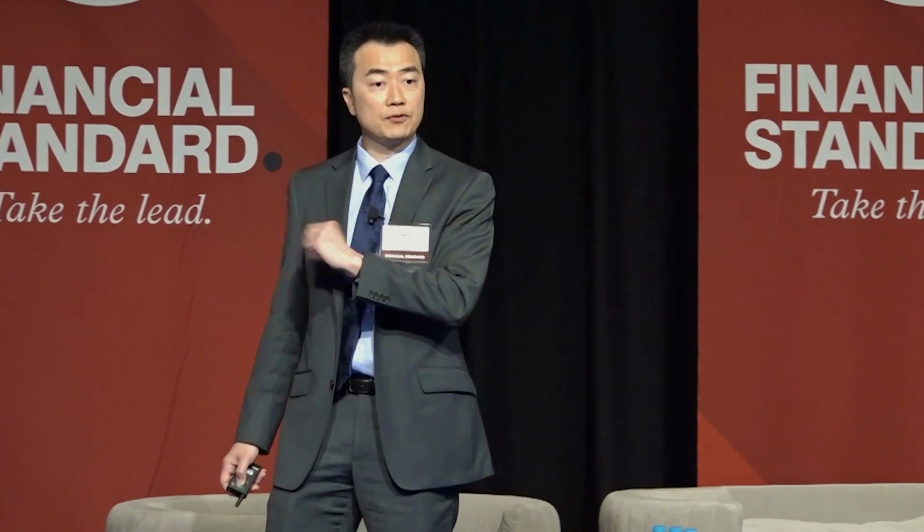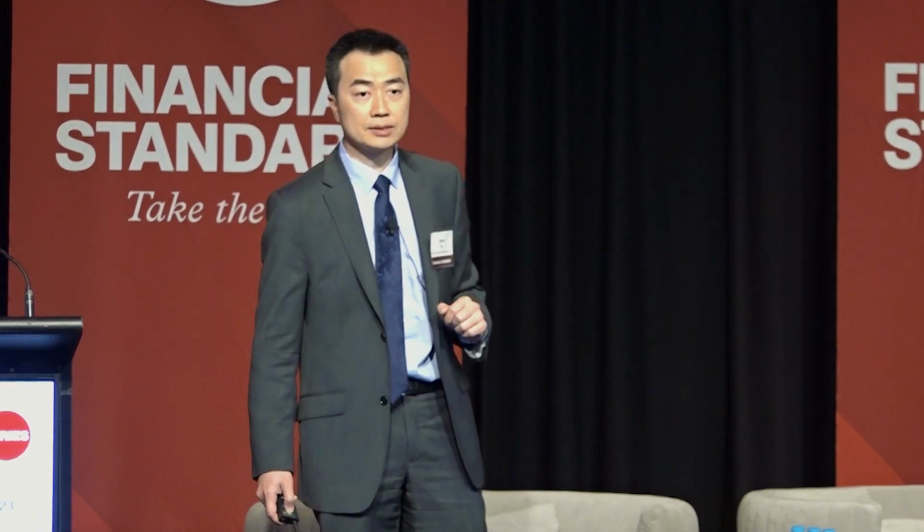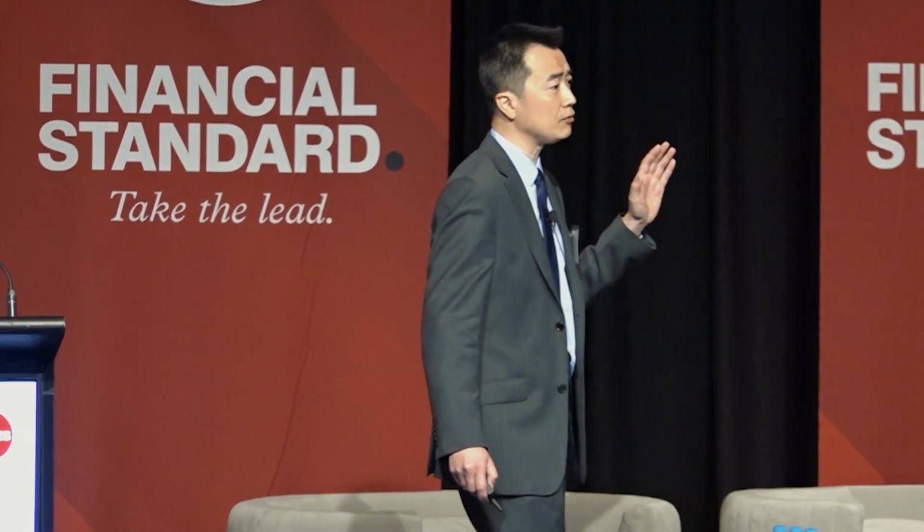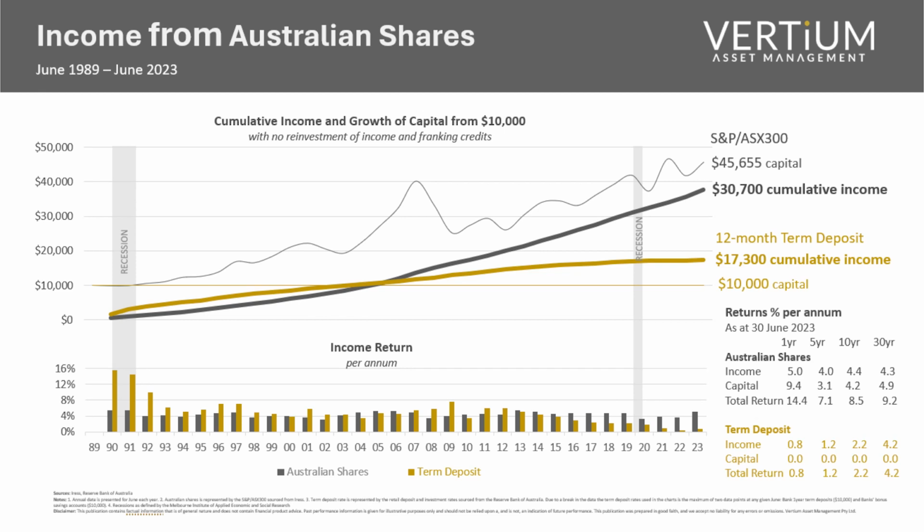So I'm going to finish off on one of my favorite charts. In terms of why I like it so much, because over the long term, the capital values associated with Aussie equities do grow. As it's growing, it does deliver 4 to 5% income return, which is obviously very helpful for retirement portfolios. So how does Vertium fit into the picture on this Aussie equity space? So we provide a 6% income return, obviously a significant premium in terms of what the market offers.